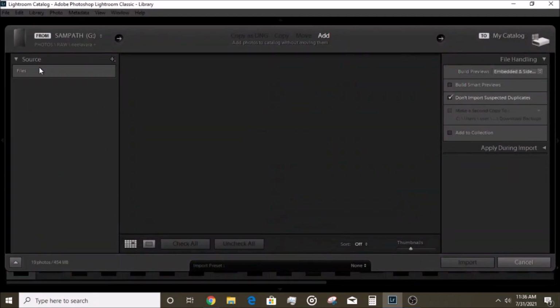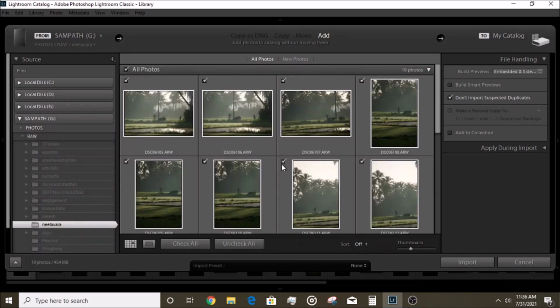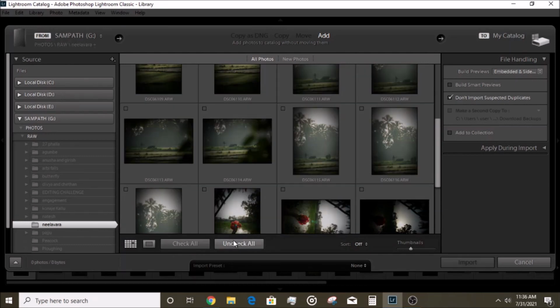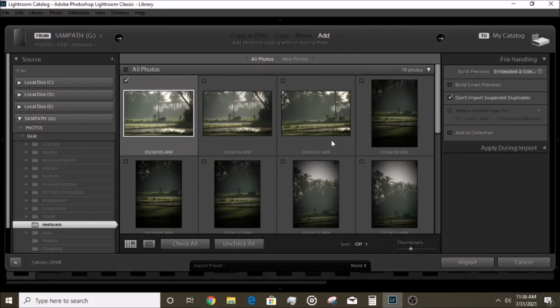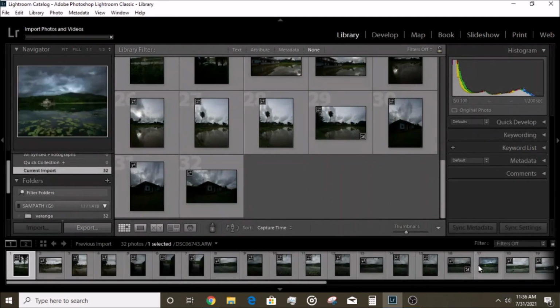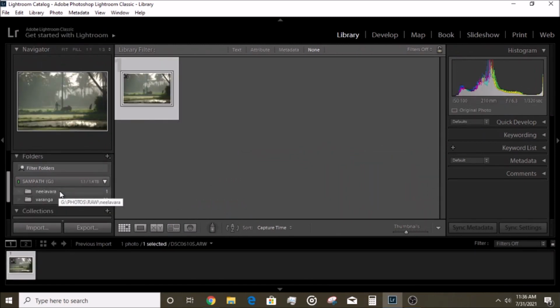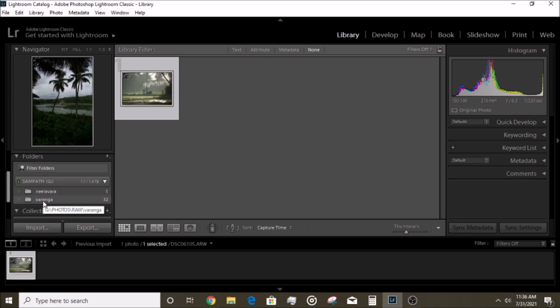Here you can see the same interface again, right? You can check, uncheck, whatever you want. I will select this one photo, then import it. Now you can see Nilavara. This folder is named Sulara, and here you can see the two folders we imported.